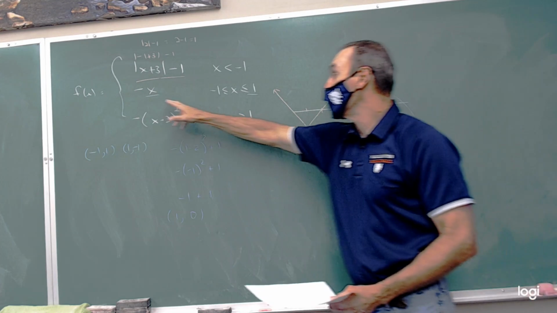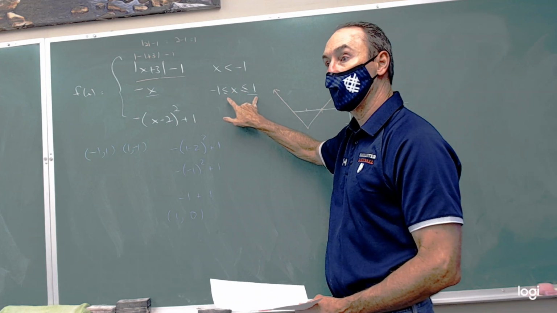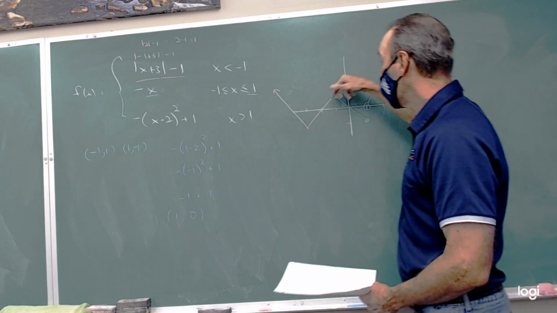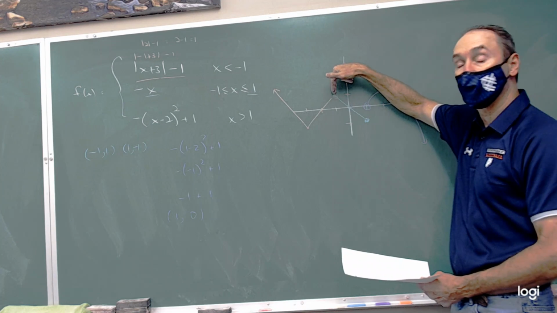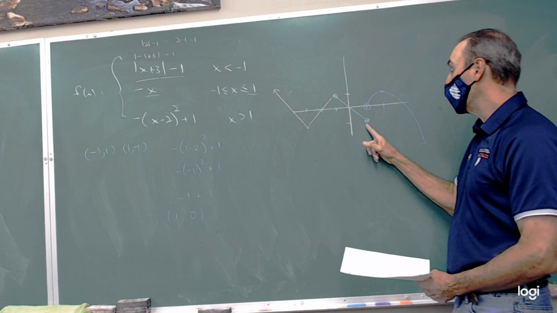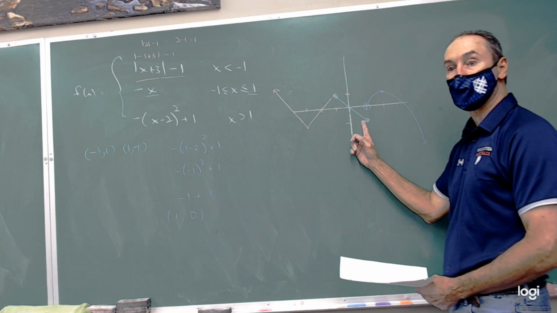Then we switch to this straight line. I'm just going to plot the beginning point and the ending point. So (-1, 1) is a solid dot, which just happens to exactly match up with the open circle and fill that in. And then we get (1, -1), which is a solid dot here. We connect those with the line segment.